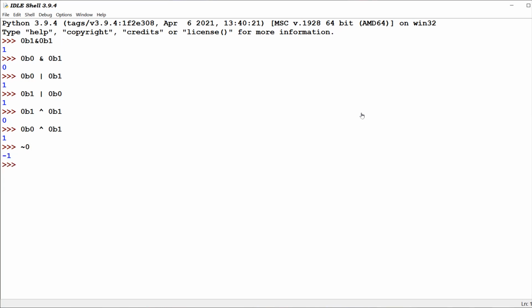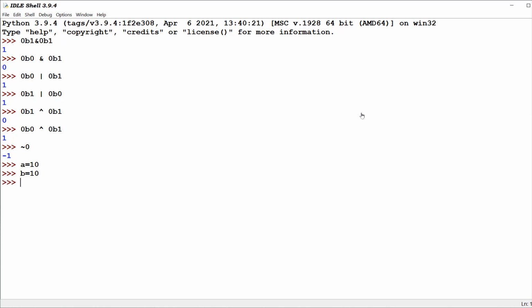Next we will see identity operators, that is, is and is not. If the addresses of the memory locations are the same, then it will result in true. Instead of comparing the value in the variable, it compares the address. This I will explain in detail in future classes. For now, I just say A is equal to 10 and also B is equal to 10.